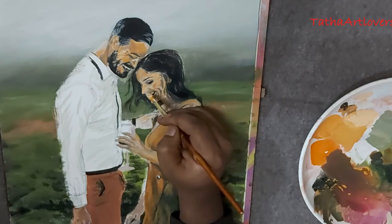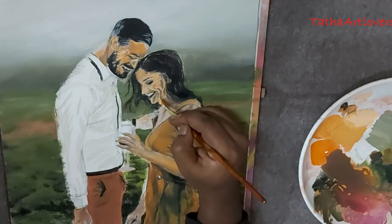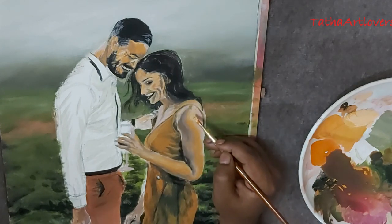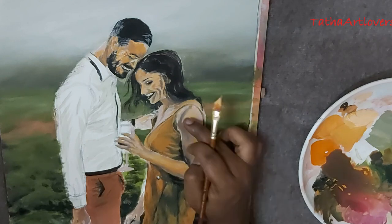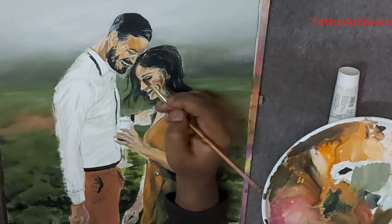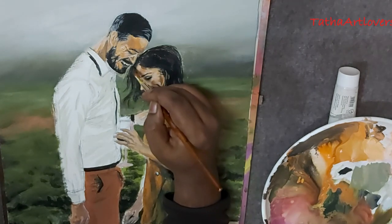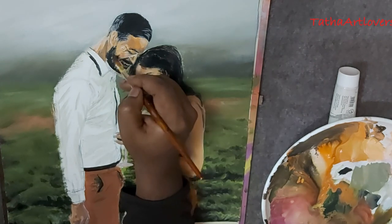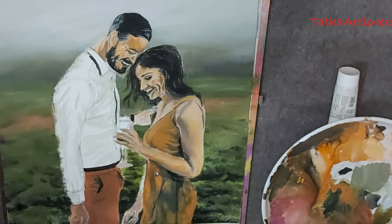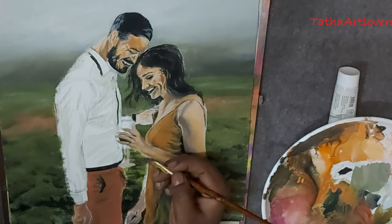So as you can see, at this point of time I have understood the head size of the girl is not quite right, so I'm going to fix it very soon with the hair, and I have a lot of room to recover from it. Now it's time to give some highlights and finish off the painting, but I haven't finished yet, so I have started using all the artist color tubes of Camlin.